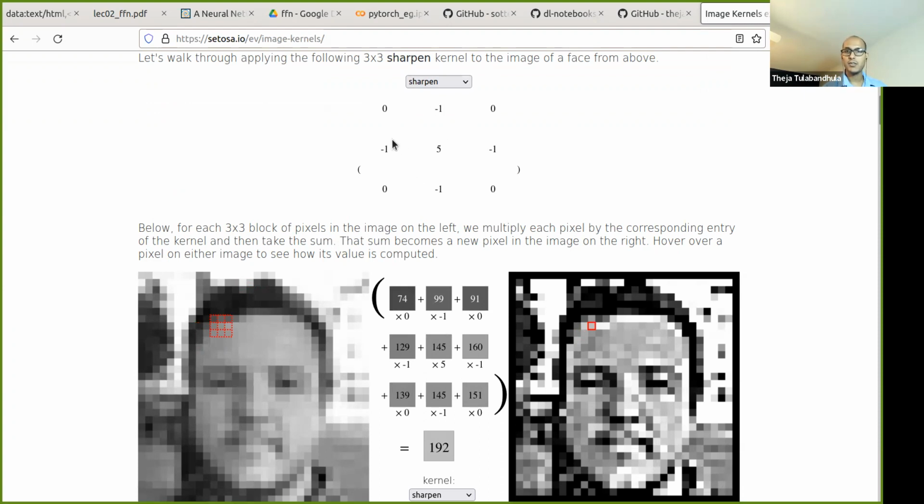These are called the parameters of the filter. These are the parameters that we have to find by doing gradient descent, in the sense that we find the gradient of the loss with respect to these parameters, and then update these parameters.